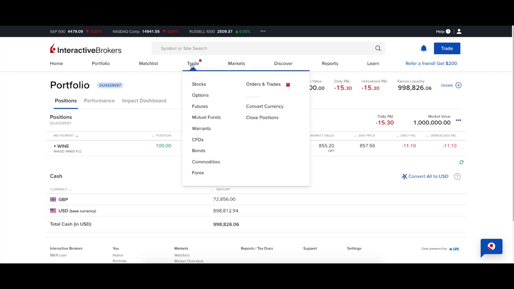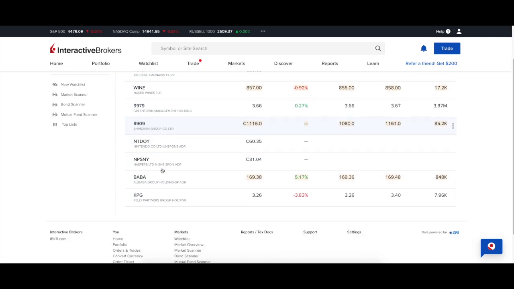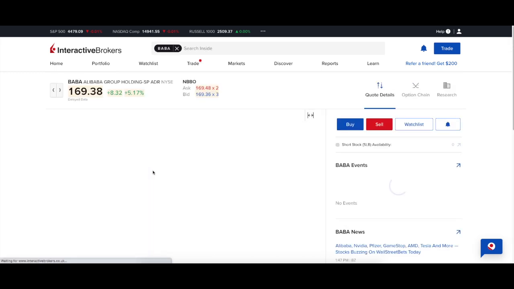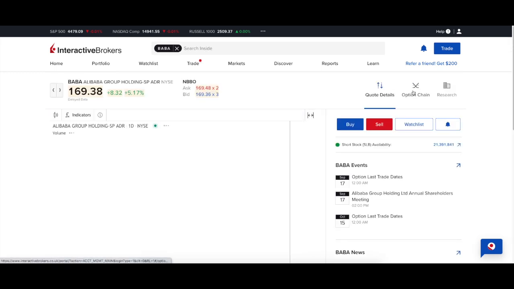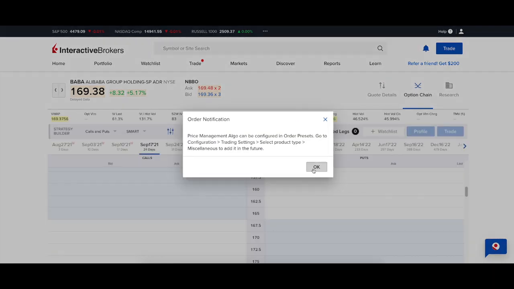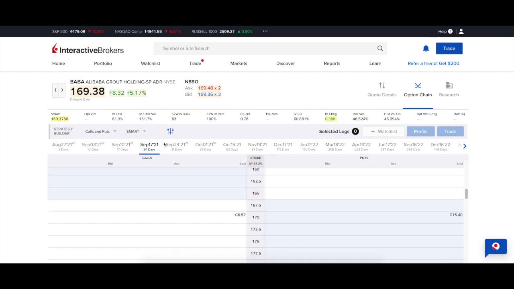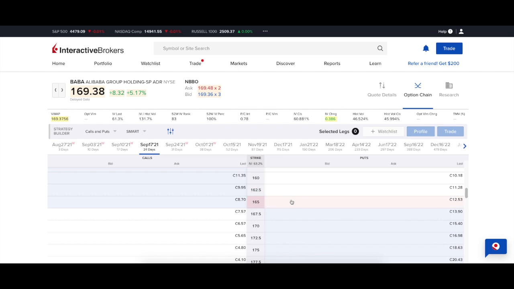Okay, so we've gone through the watch list. Let's maybe look at the options chain now. So I've just clicked on Alibaba, and the options chain is not available for every company. It's only available for mostly the American companies. So BABA is listed on the New York Stock Exchange. Now, the options market isn't open at the moment. But if the market was open, this is where you'd see the bid prices, the ask prices. So if I want to sell a put, this is where I'd go. I'm going to practice selling a put here without any repercussions because this is just a demo account, which is pretty awesome in my opinion.